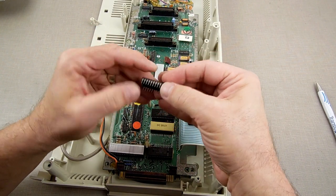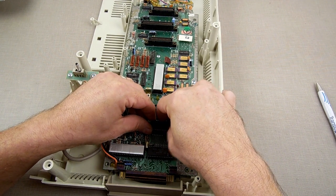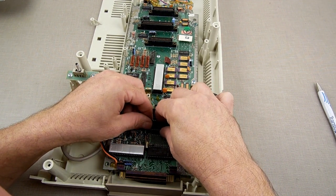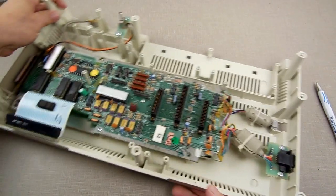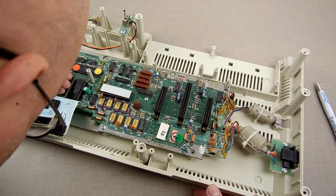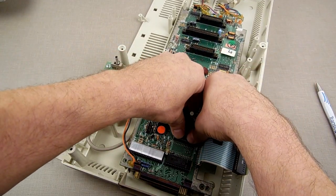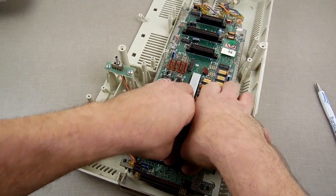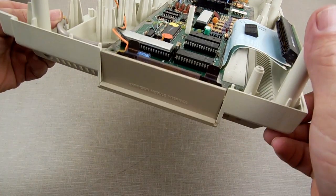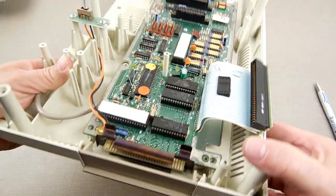Make sure all the other legs are good, all right. Line it up onto the socket. Lined up on that side. Now it's possible he may have thought he had seated it in there because that little resistor pack does get in the way. That one's not seated very well. That one's seated. Nothing's bent. Nothing's bent. Nothing's bent.